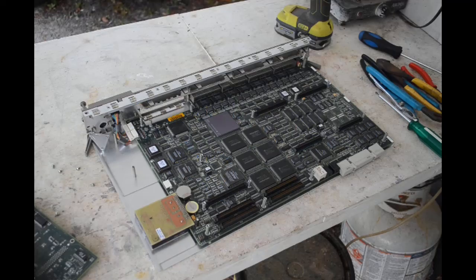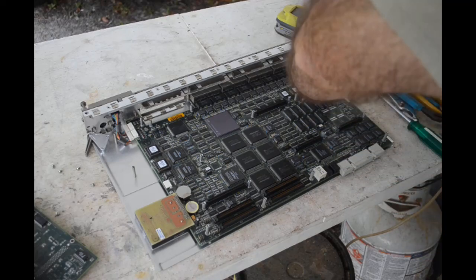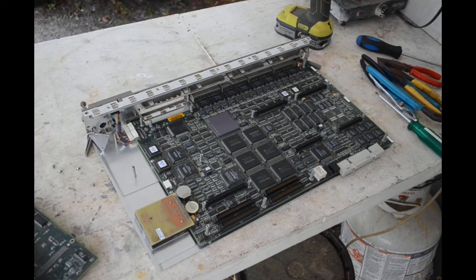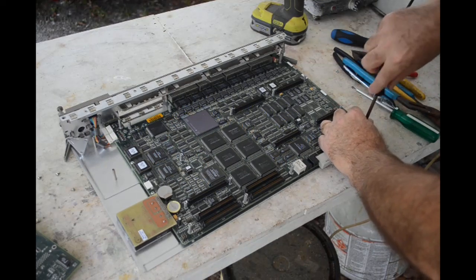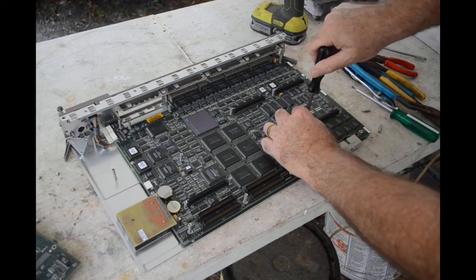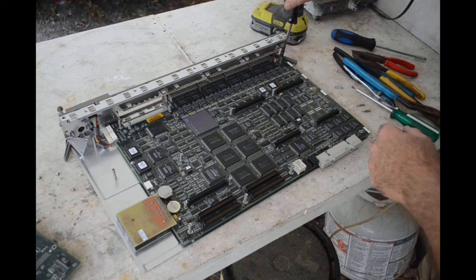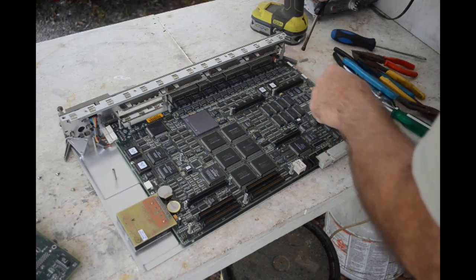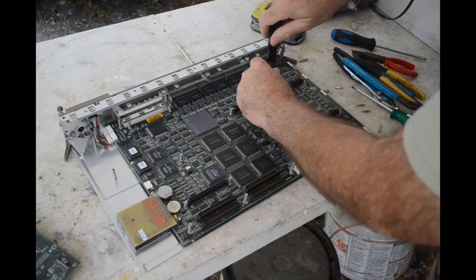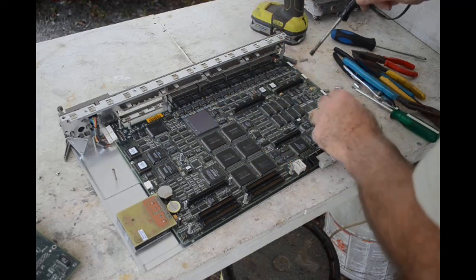Let me get this board off - I'm going to have to take out all these standoffs. I'll need a nut driver that fits them. Got myself a nut driver - let's make short work of these. Ah, they're throwing a few screws in with the standoffs - tricky, tricky. I'll have to get those screws out too. That one back there is going to be hard to reach. This is going to take me a bit - I may cut this out or speed it up.